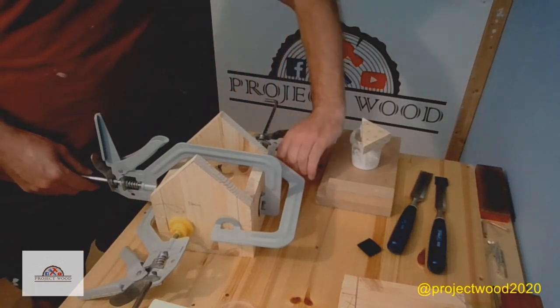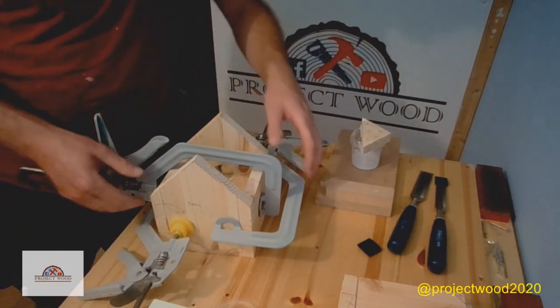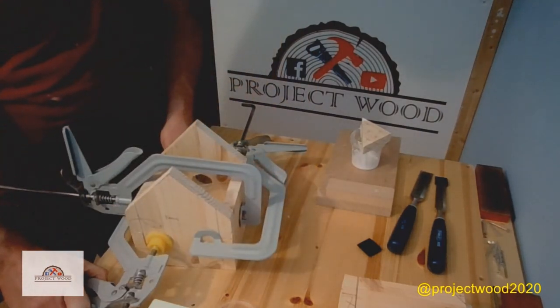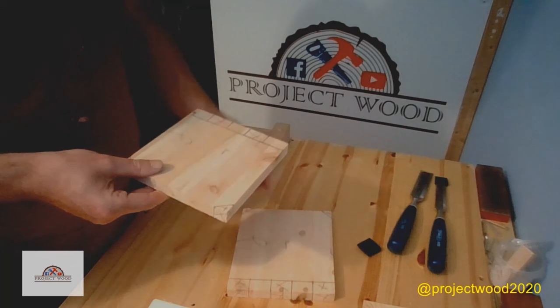24 hours is the recommended time for all PVA glues. But you'll find if you've good joints, if you take those clamps even off after 4 to 6 hours, most of the setting is actually done. We'll put that aside and move on now to our roof.